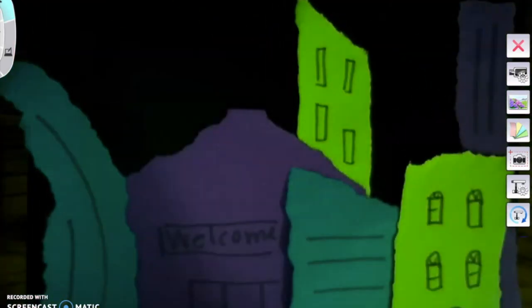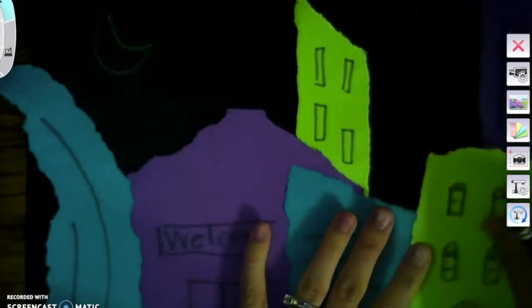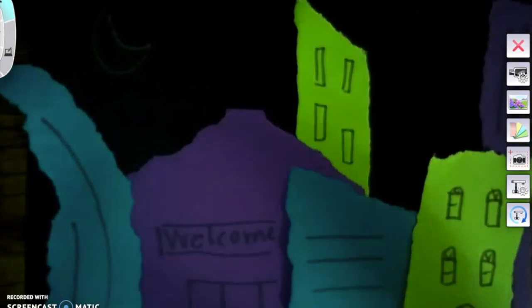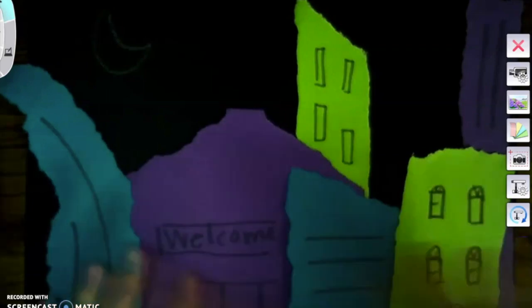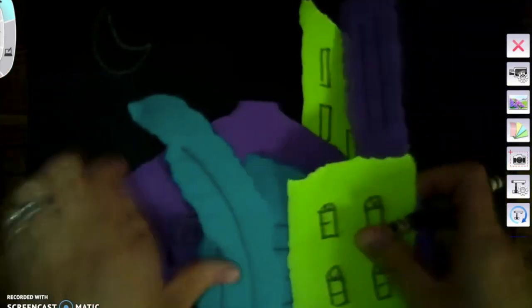All right, my next step is to go ahead and glue these down if I've already done that background. Otherwise, if you're like, you know what, I want to go ahead and just create my background around this, you can glue down and then add. But I like to tell kids to go ahead so that you can have that overlapping appear as realistic as possible. So for example, I've got overlapping with these buildings, right? Okay, I gotta mentally take a snapshot of this so I remember how to glue it down again, okay? It's gonna be like a puzzle.